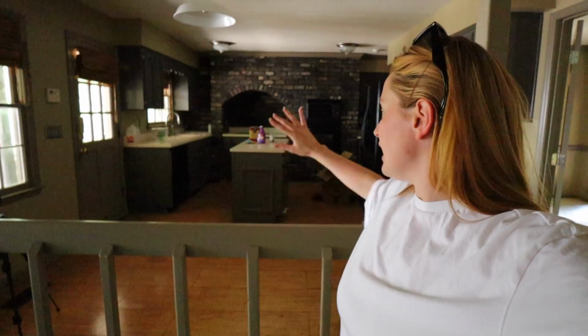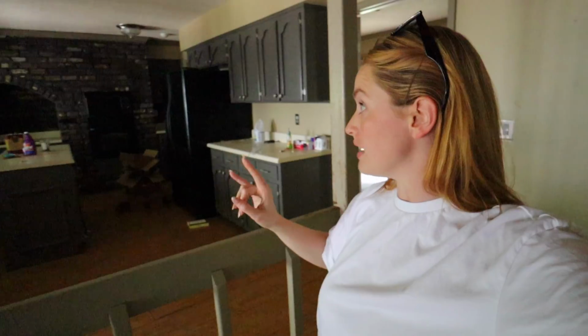I've told you guys that there is going to be a really nice studio space here that will happen. That's just going to be a later phase of the renovation. So this will be my nice in-home office. It's all I need. For the kitchen, the way the kitchen is set up right now is all of it's in the back, and then this front area, you can have a table underneath this light right here, and it is a good bit of space.